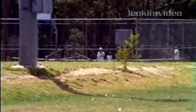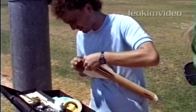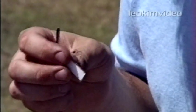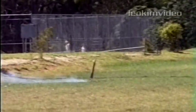Recovery systems were never built into these rockets. It was always a case of look up and live. The damage was usually pretty minor, as these rockets were very light in weight. It was always intricate work setting up the fragile igniters inside the tiny rocket motors. Sometimes, a small smoke generator was added to aid in tracking the rocket's flight.